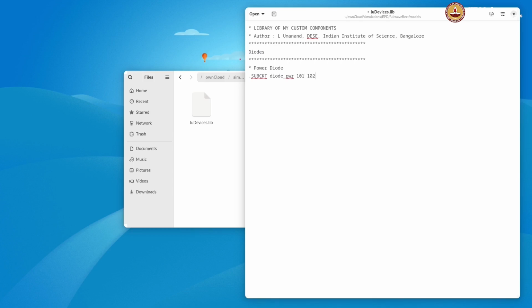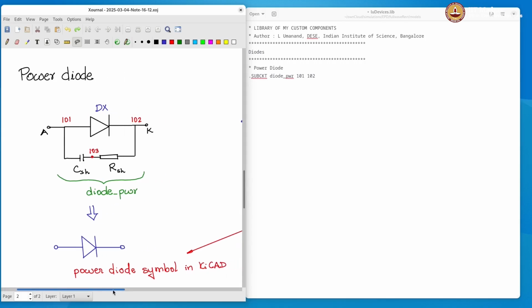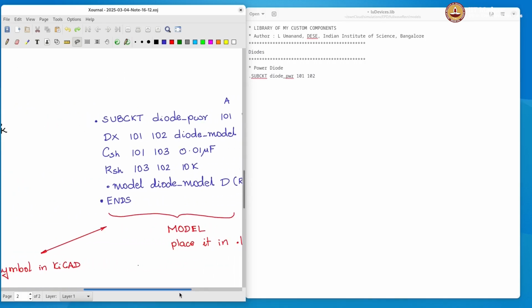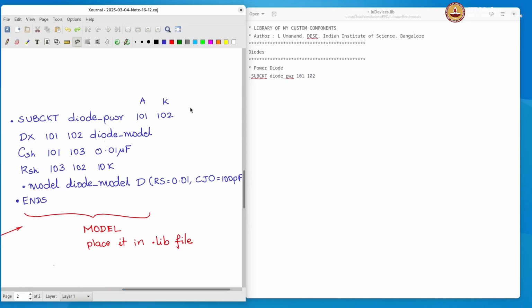These are the two nodes. Let me pull out that file where we wrote the model so that it is there alongside. So here it is. So this is the file where we wrote down the model. So let me pull this in. So let us write this.